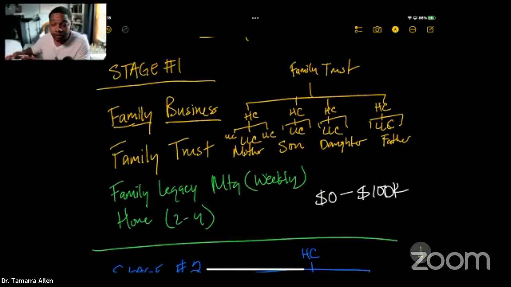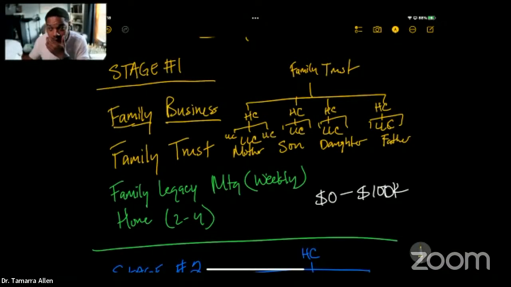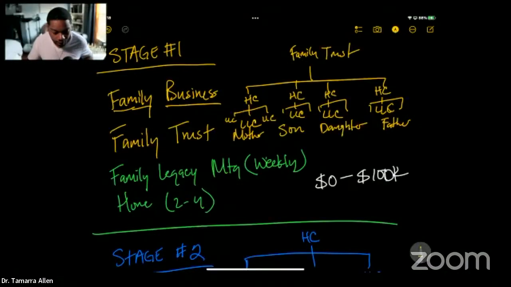You can do that. So you can divide your holding companies into different segments, like how you had yours, where you had a foundations holding company, a real estate holding company, a business holding company, but all of them have to go to the trust. Does that make sense? They all fall under the trust. One could fall under a ministry trust, or a ministry trust can hold a holding company. Say that question again, so I can make sure I'm visually understanding what you're saying. So, as you were saying, you can have however many holding companies you want, as long as it comes under the family trust or the trust.